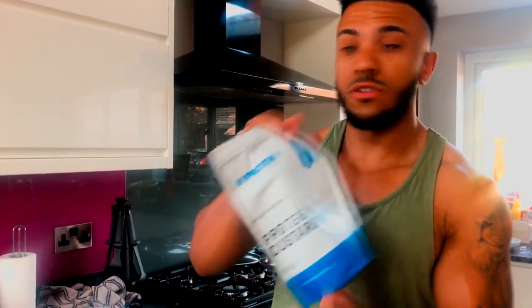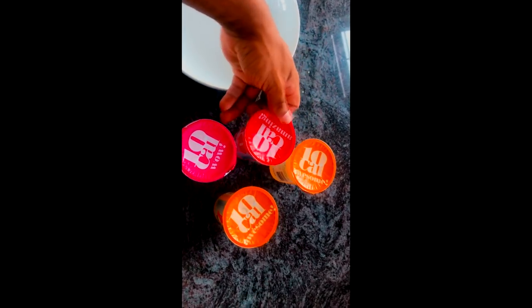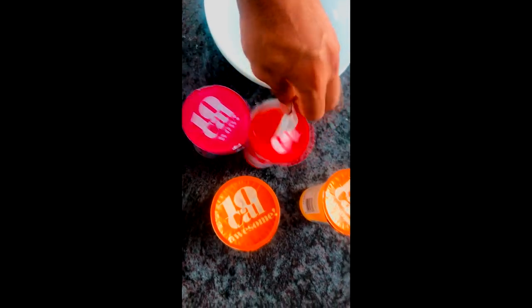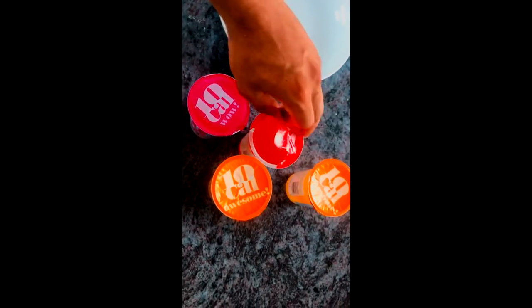Just before my fifth meal of the day, I'm preparing some protein custard. I've pre-made it with 50 grams of powder mixed with 150 millilitres of water. I'm going to put that in the microwave and show you what it looks like with my 10-calorie jelly. For my sanity, I've got raspberry, orange, and strawberry jelly — 10 calories each — and I'm going to have all four of them, as I've been dieting for three weeks for a pre-holiday mini cut.